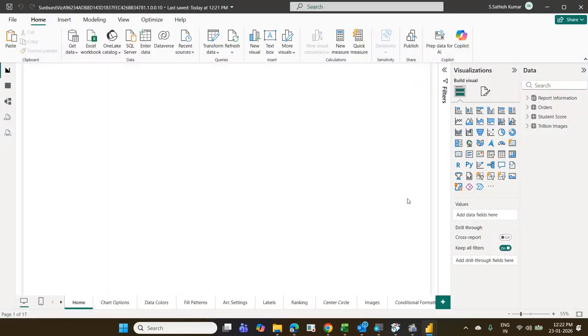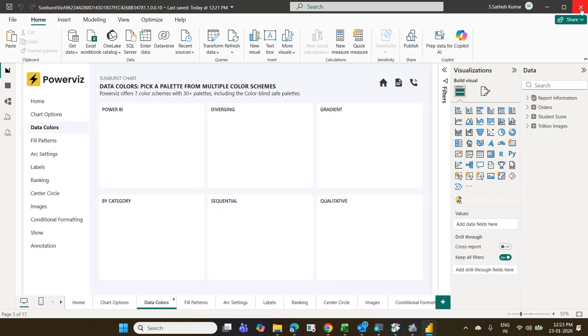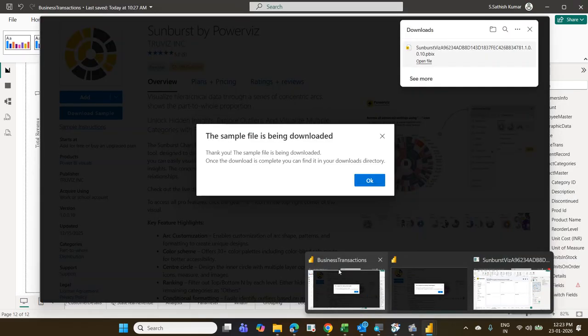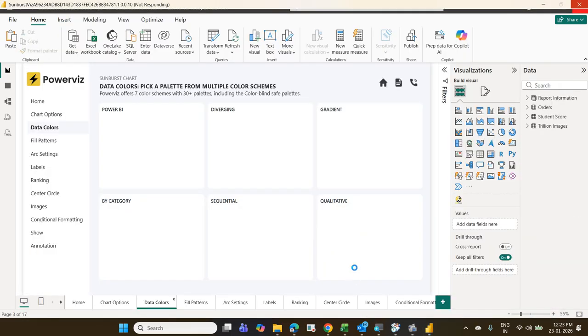That's what I told you, it's recommended not to open multiple Power BI at a time. I opened multiple Power BI at a time. That's the reason it's taking some time to load. Don't open multiple Power BI. It's a little bit slower actually compared to Excel or anything. Power BI is a bit slower. It's not going upwards.